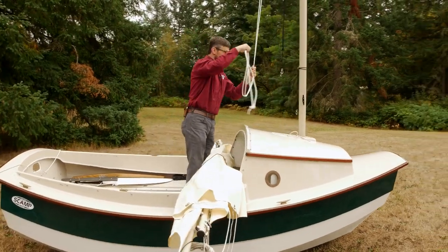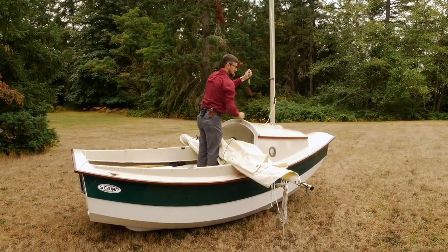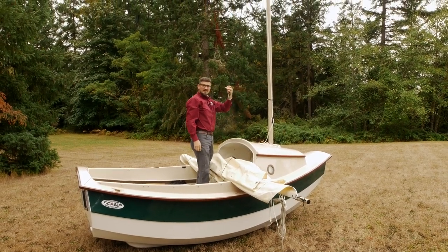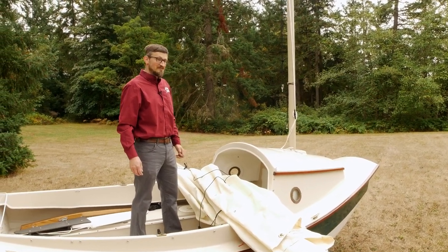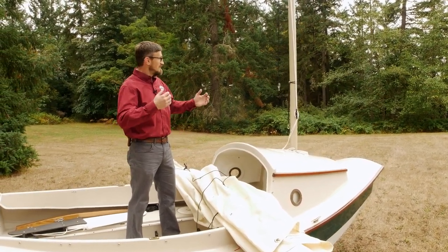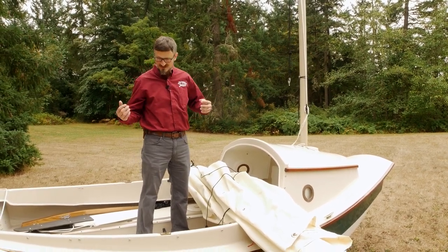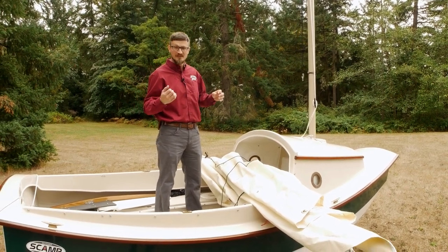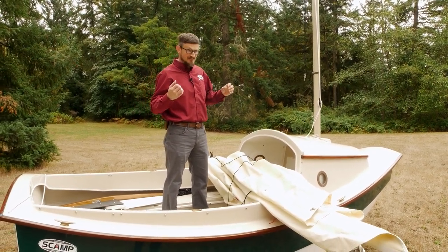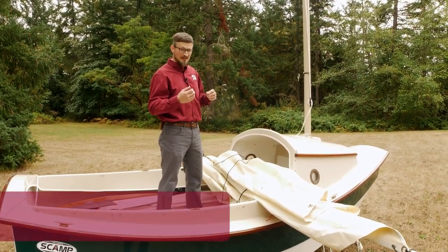We'll take the halyard and secure it just for now. And we need to deal with the lazy jacks. The lazy jacks don't actually help you sail the boat, but they are really useful when you stop. What they do is they catch and support the sail when you lower it, so it doesn't just fall into the cockpit. And if you want to put a reef in, or if you're furling it to come into the beach, it keeps them out of the cockpit and gives you a clear working space to move around in.